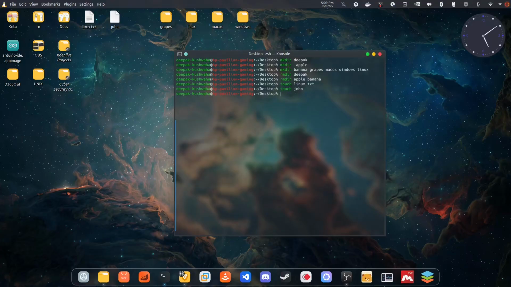Suppose you want to create multiple files now, each having different extensions. You can just type touch, maybe man.txt, and maybe jack.py, maybe it will be a Python file, or maybe suppose you have some CSV data, maybe contexts.csv.